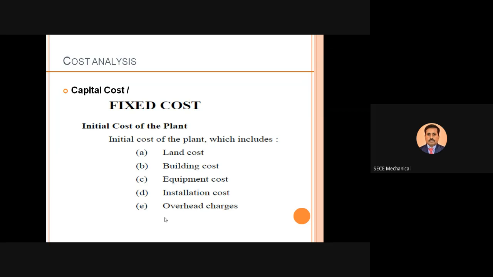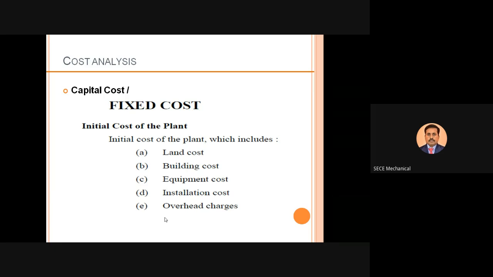Similarly, in the cost analysis also we have to discuss the land cost. Based upon that, the cost of the power plant increases, or if you want to control the cost, you can select the land accordingly. For almost all power plants, the land should be in remote areas. That is a very important aspect of land cost. Then only can you minimize your cost.